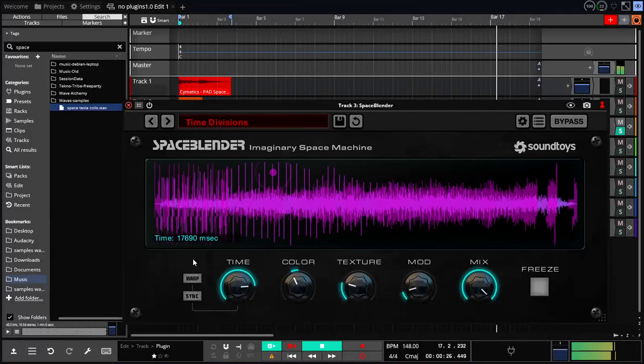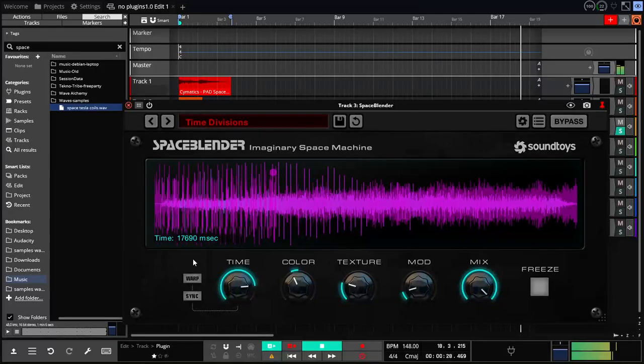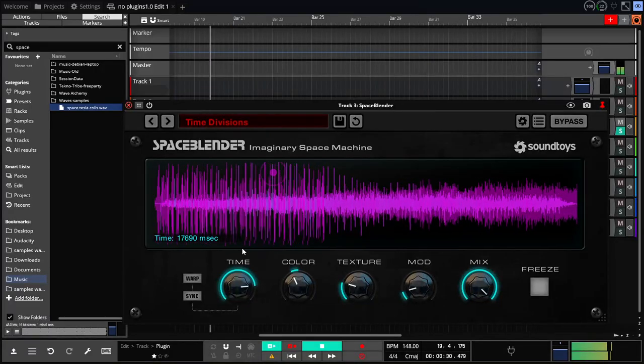Time division. So this is all, yeah, also very time-based. Of course, there is a delay and echo, also very, very time-based.